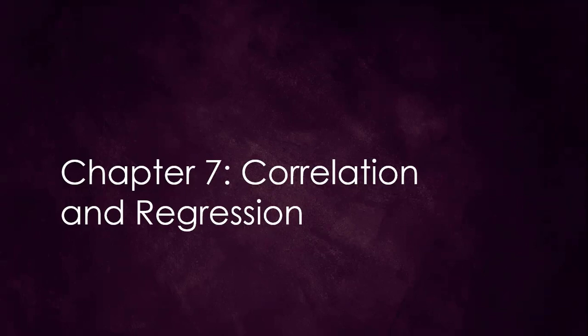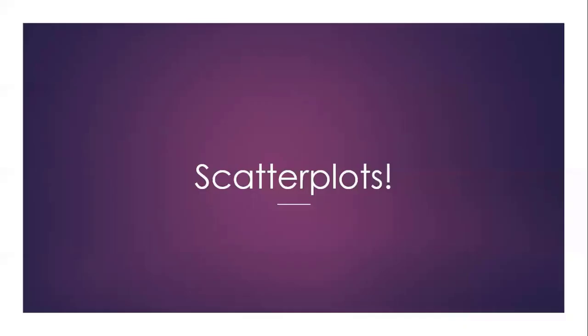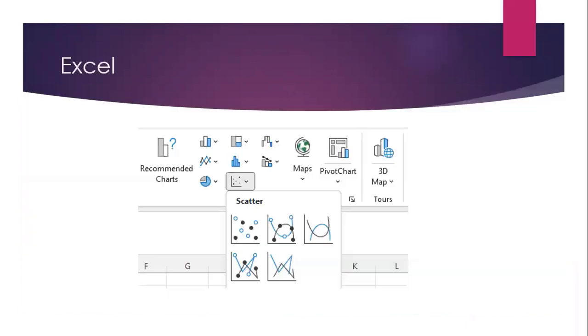Now, how are continuous variables plotted? Well, there's really only one way to do this, and that's scatter plots. You've likely created lots of scatter plots in Microsoft Excel by going to Insert, Charts, clicking on the scatter options, and likely choosing this option that allows you to plot the line that best fits the trend of your data, which is the regression line. This week, let's look at how to do that in Tableau.